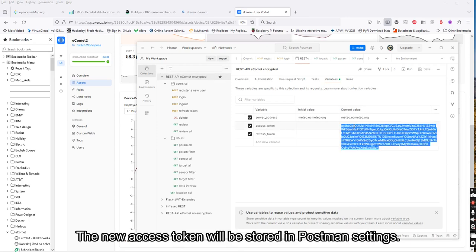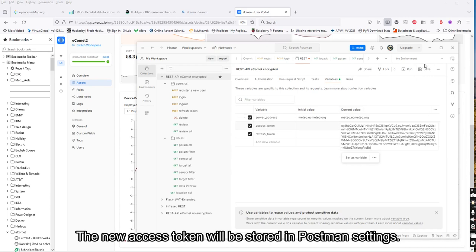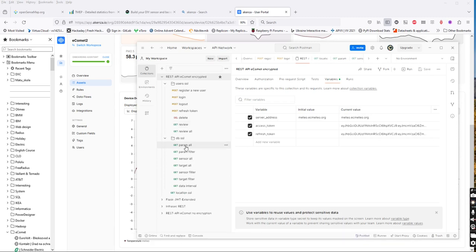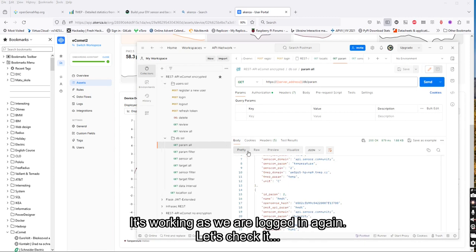The new access token will be stored in Postman settings. It's working as we are logged in again.